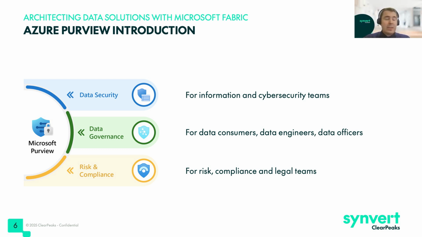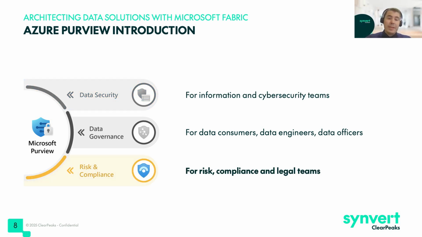Microsoft Purview is a comprehensive data governance platform that helps organizations safeguard their data infrastructure. It provides tools to discover, govern, and manage data across on-premises systems, multi-cloud environments, and software as a service applications. Its capabilities are divided into three key areas. The data security, which offers robust solutions to identify and protect sensitive data, including modules for data loss prevention, information barriers, and privileged access management.